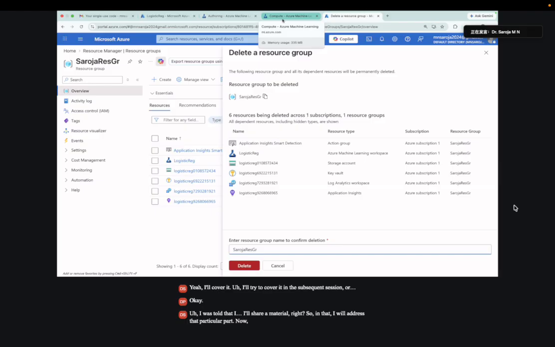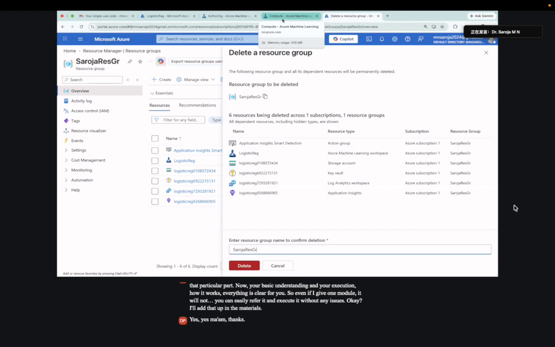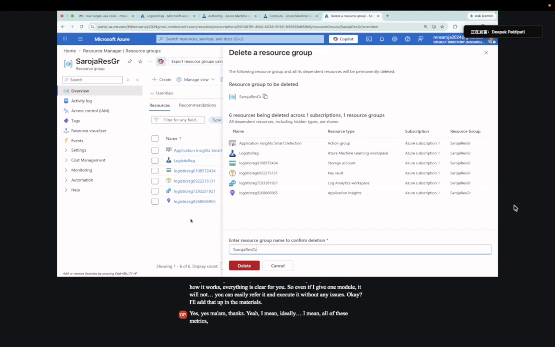Now your basic understanding and your execution, how it works, everything is clear for you. So even if I give one module, you can easily refer to it and execute it without any issues. Okay? Yes, ma'am, add that to the materials. Ideally, I want to understand what all these metrics mean and how we can make sense of them.